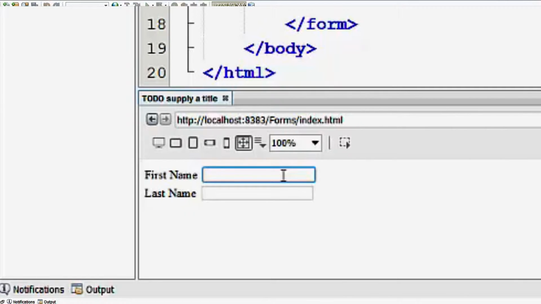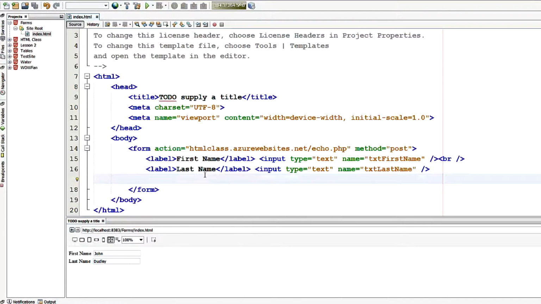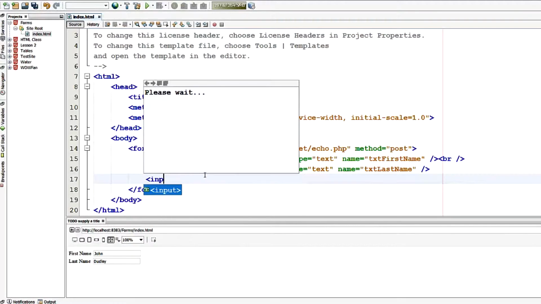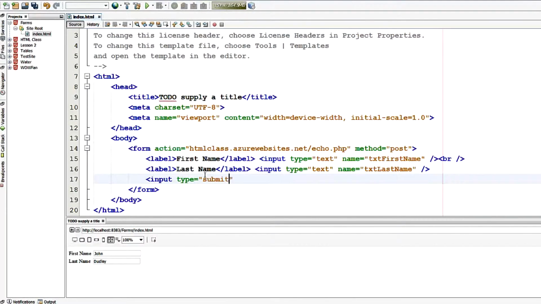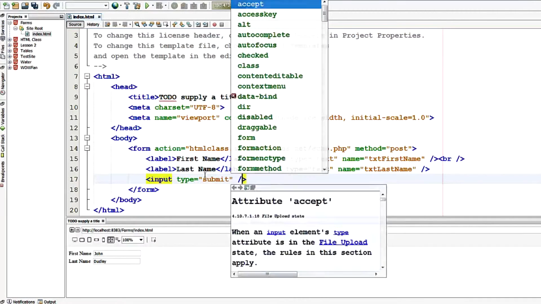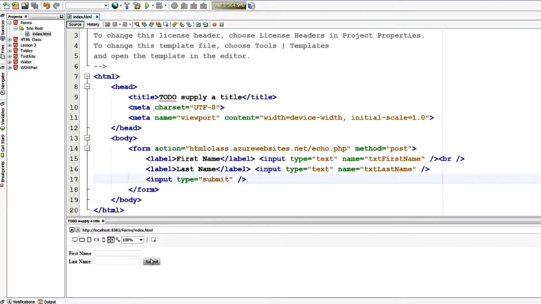So now we have two controls in our form, but we have no way to submit the form. So we can do an input type equal submit, and we can submit this form.